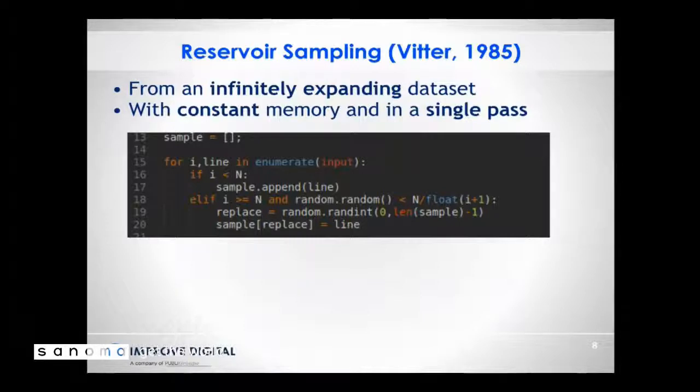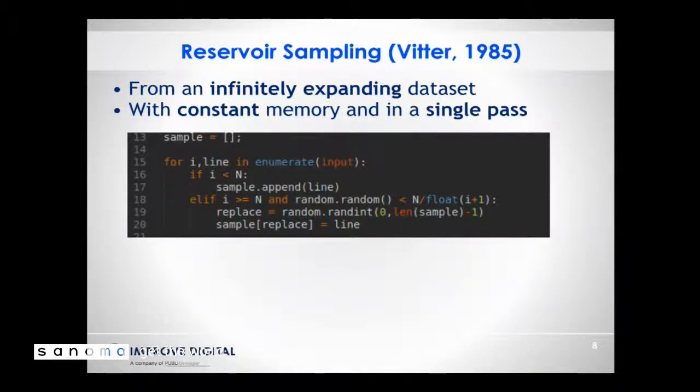This snippet of code here is something that I'm using in some production code base. Here I'm enumerating a stream of input. I initialize an empty list. This is Python, so an empty array called sample. This sample has size n. I want to only store n data points out of my stream. And what happens? Data comes in. I start to fill my sample array.